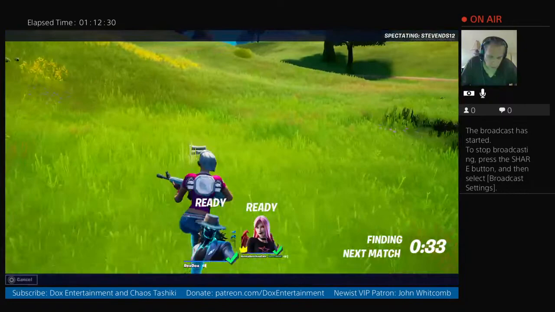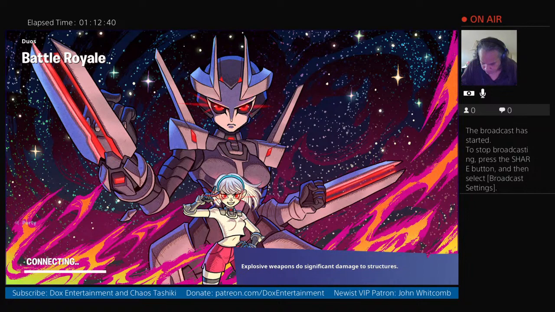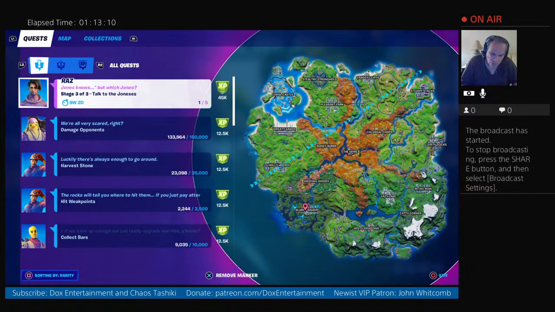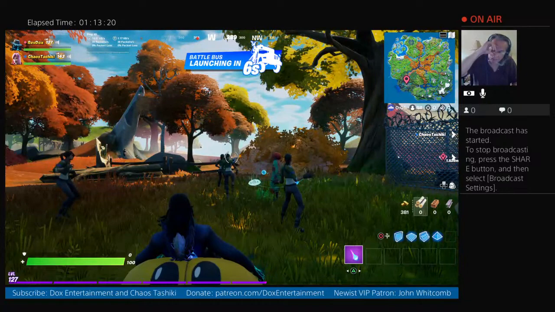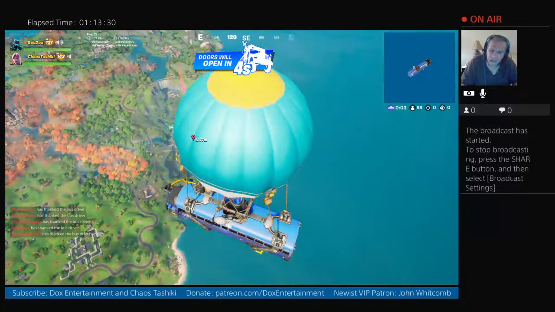We can try Lazy Lake and see if that's a Jonesy, although it doesn't say Jonesy. No, it doesn't say Jonesy, it just says Cabby. But the one in Slurpy Swamp does say Jonesy. So let's go do that one first, and then we'll try Lazy Lake later. Okay. It's going to be pretty well contested because it's not too far off the line. Okay.